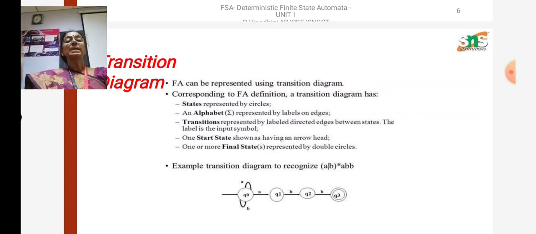We start with the basic symbols abb. What is the description of the above regular expression? The string ends with abb, but before that we have any combination of a or b closure. The basic string abb has 3 symbols, and 3 symbols means we need 4 states: Q0, Q1, Q2, and Q3. Before that we have any combination of a or b, which can be represented with a self loop. So this is the transition diagram representation of (a|b)*abb.